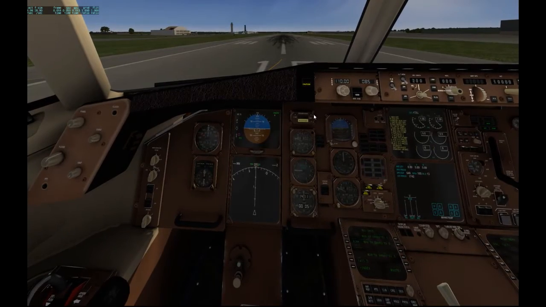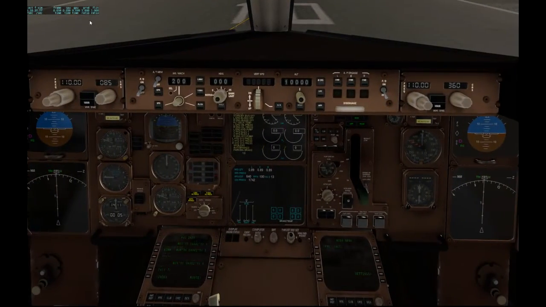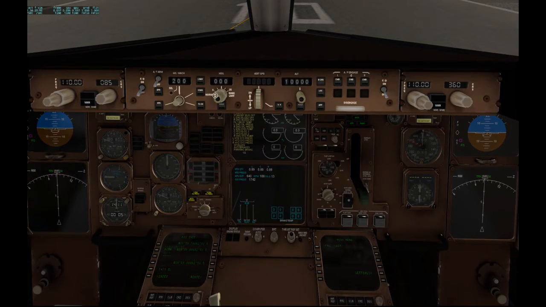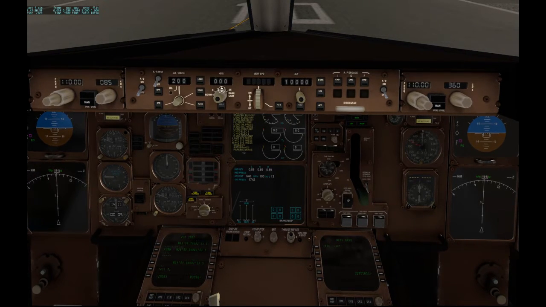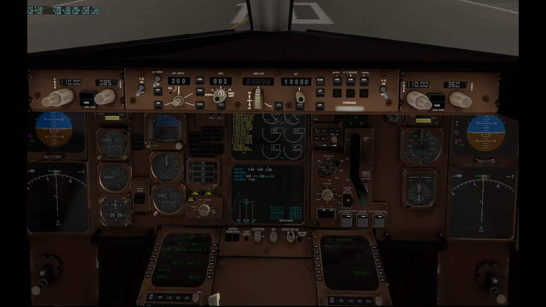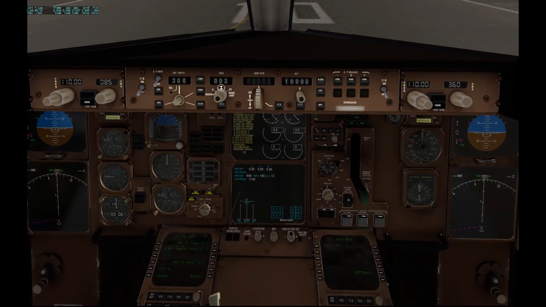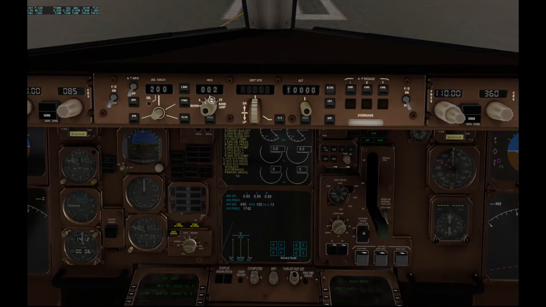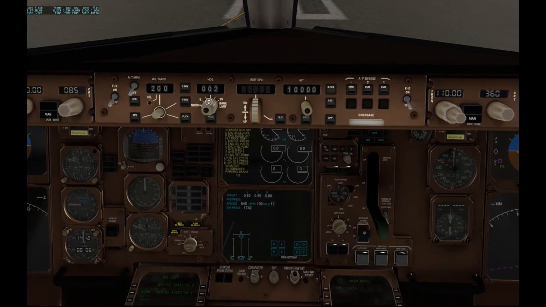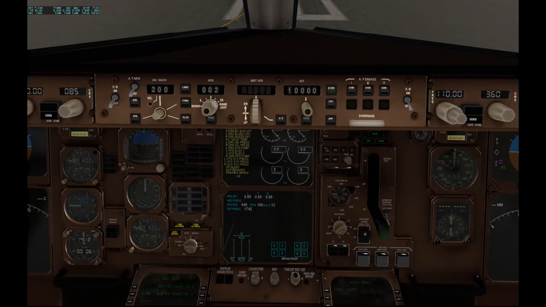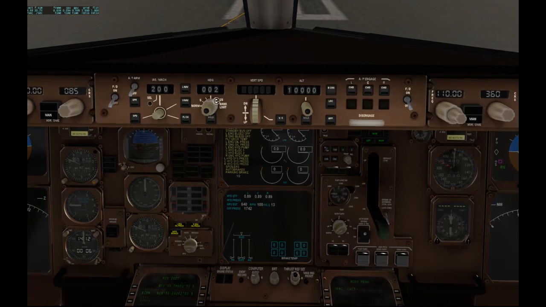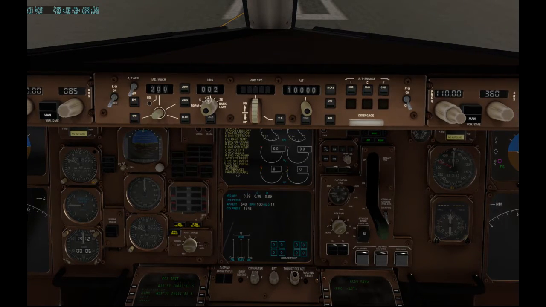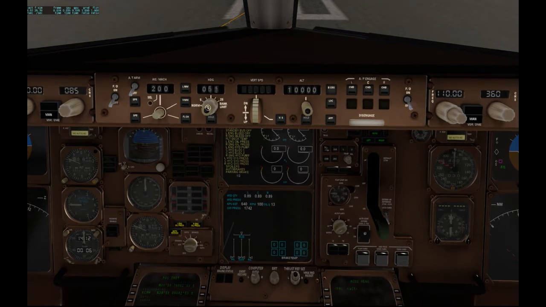Let's do our guidance panel. Alright, so we're on runway 10, heading. See this little thingy right here? You can change your bank limit. That's this right here, see? That's your bank angle limit. Just go ahead and leave it at normal. But what you want is a heading. Just come over here. This little thingy gets smaller and bigger. When it's small, you can change the heading. So let's go ahead and change it to 100.